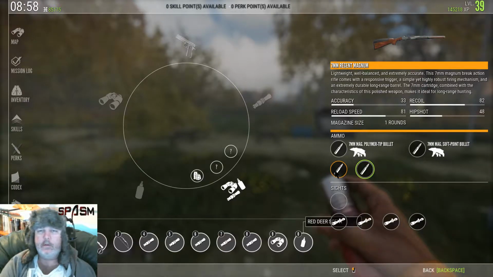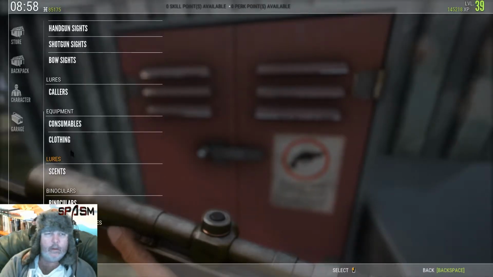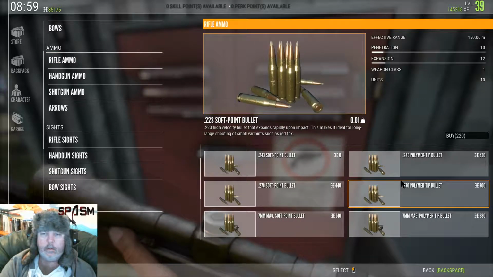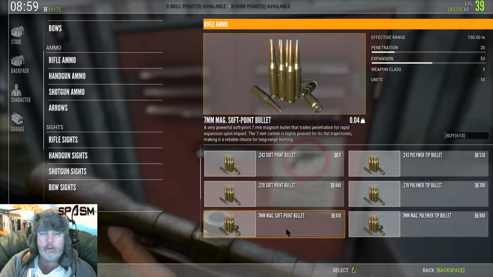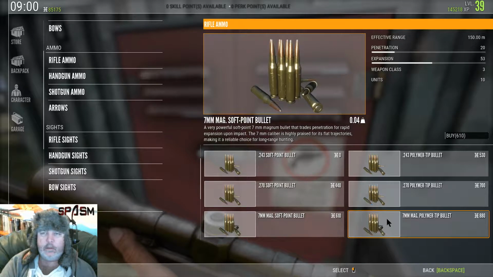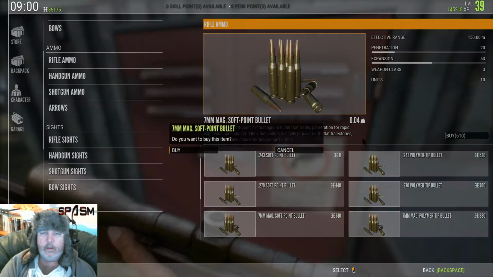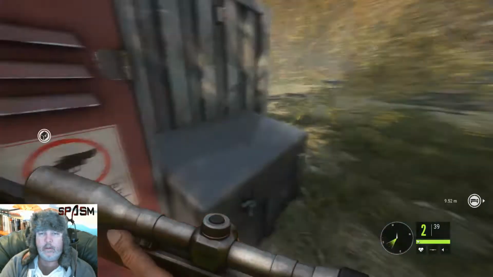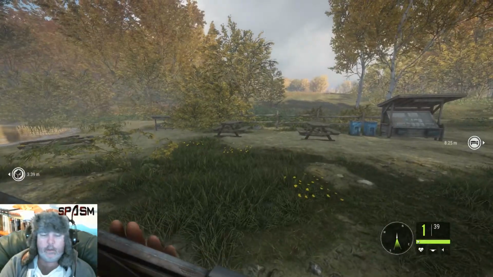Let's just go back and have a quick look. Go to the store. Oh, it's already there. Ammo. Yeah, it still has plenty of penetration, doesn't it? Yeah, I think we're going to take some. Because you never know.